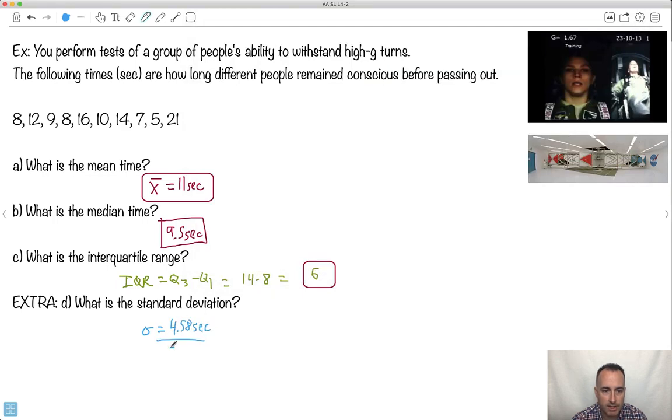So what does this tell you? This tells you that your values here are spread out quite a bit around the mean. So although the average is 9.5 seconds, they're really spread out quite a bit. So although the average is around 10 seconds, a lot of the values go plus or minus 5. So it basically tells you the mean might be 9.5, but things are really spread out. That should make sense. Look, you have a 21, you have some lower ones like at 8 or whatever, and 5 and 8. So there we go. This is how we do this. So I hope this helps and helps put this into context.